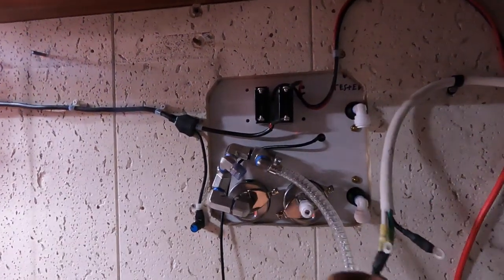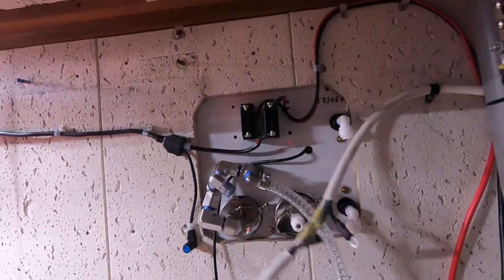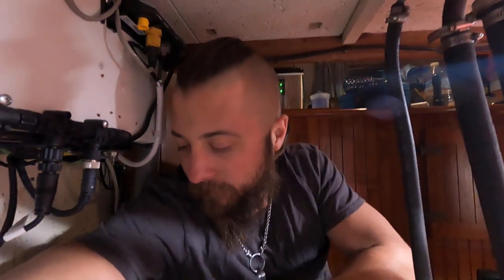So, yeah, if this is not the way you want to do it, fine, but this is just showing my process and how I'm doing it for anyone, because one thing I found is the instructions were really good for a lot of it, but the wiring was super vague. I mean, you got to wire up the motor, which was nice to have, but wiring the 110, the way I'm wiring it up is just common knowledge for me, because I work on boats for a living. But the instructions don't really show this. I watched his video. Nothing against them, they just said wire this up and you're done. But there's actually a process to hooking it up this way.